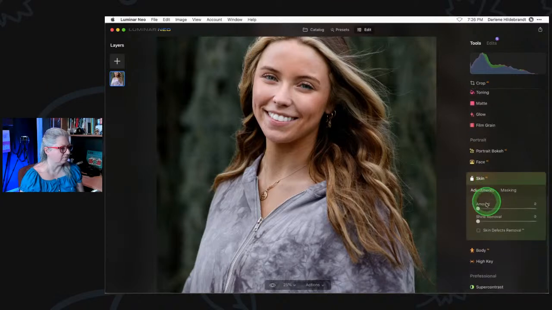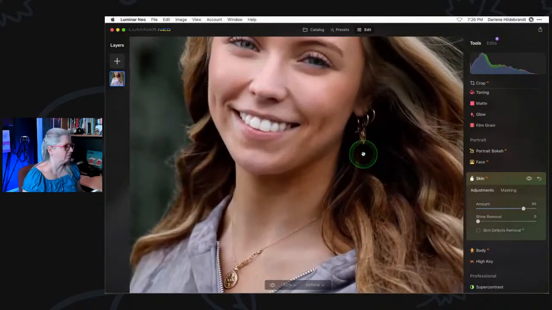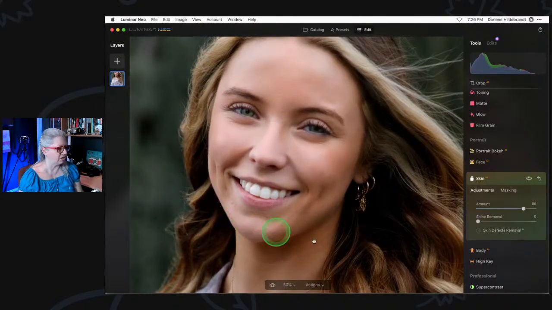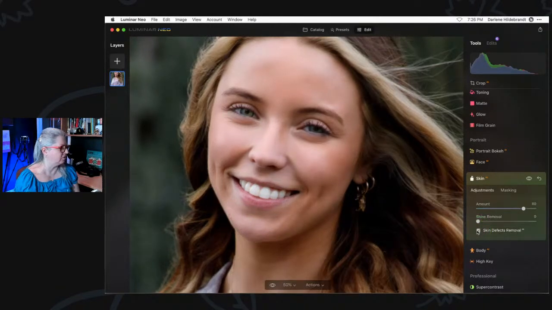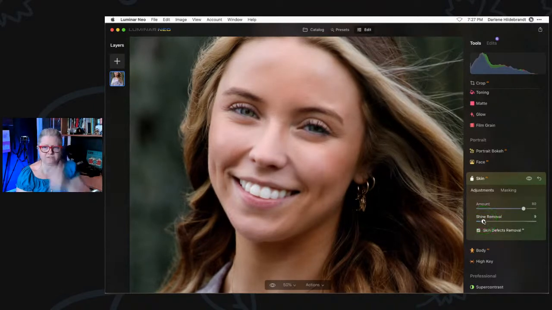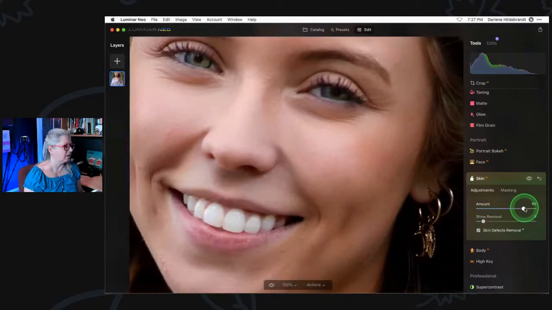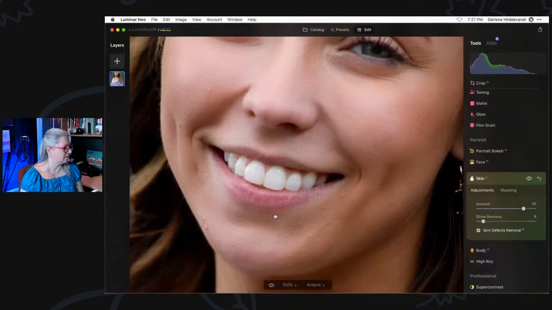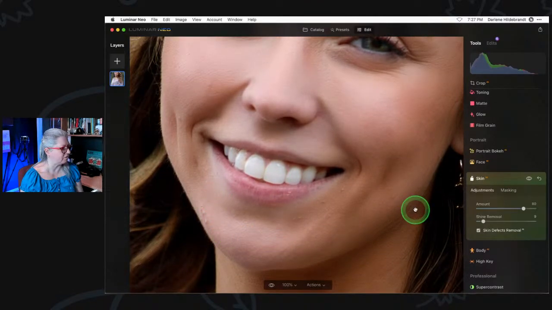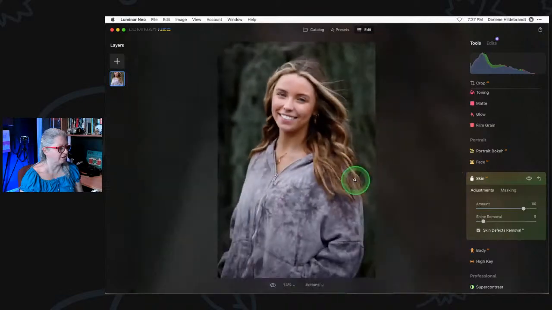Now I'm going to use the skin. I'm going to soften her skin. Let's see, does she have any shine? She does have a couple of blemishes down here, so let's use the defects removal and see how well it does. Did a really good job. Shine usually looks for the bridge of the nose and the forehead, if you've got some hot spots, if they've got oily skin. But look at what a great job it does, and you can still see the textures of her skin. It missed a couple of blemishes, so I'd probably go in and just pick those up with the erase tool.